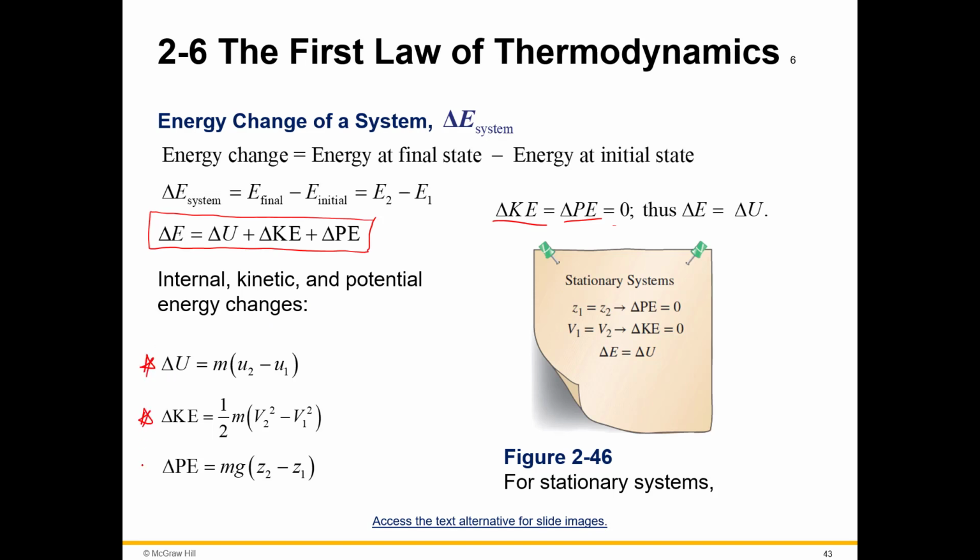And then here we have, incredibly important, you will need these. You have the formulas for each one of them. So what is the change in U? It's the mass multiplied by U2 minus U1. So the internal energy at state 2 less the internal energy at state 1. So see, we are concerned about what happens in between. What if at our state 1 it was 100, and at state 2, it was 50. And what if our mass is 2? Those numbers don't make sense in the real world, but they do for this simple thing. Right here, our internal energy is going to be 2 times 50, which is going to be 100. That's going to be our internal energy.